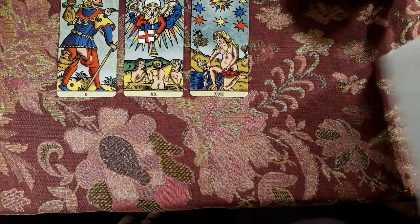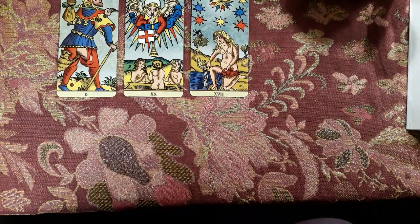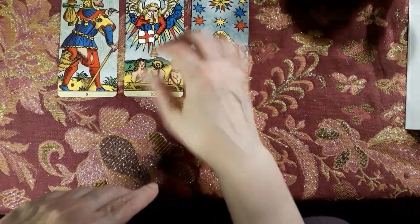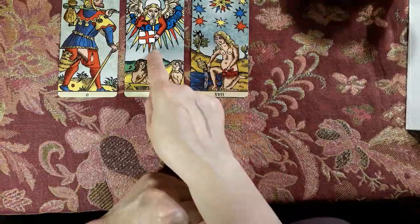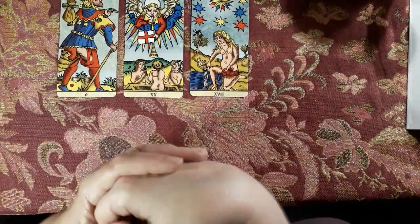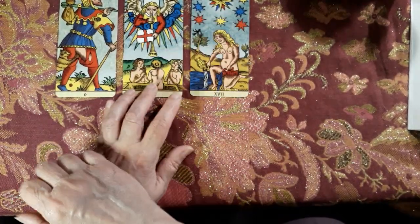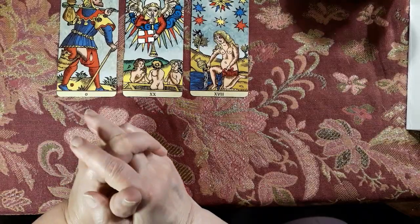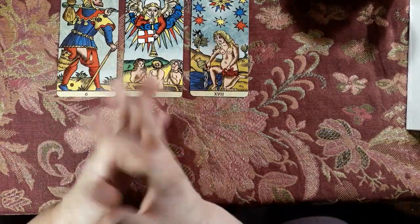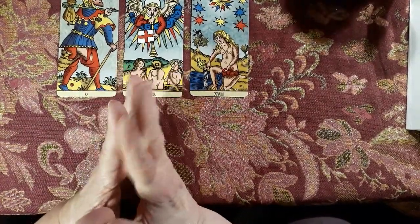We were talking about also the element aspects to the cards. These also could be seen as pentacles to me, maybe pentacle energy. Now, as far as the wand, the fire, we have a wand here, we have a wand here, and we don't have a wand, but we have a musical instrument that looks kind of like a wand, a long and skinny thing. Now, this is in the air, so this could be the air with something long and skinny. That could be maybe a sword. And these could be all swords, as a matter of fact. I'm not sure. There's more than 10 there, though, so that's a lot of sword energy. It could be. You could read it as sword energy. You could read this as wand energy. Let's see, what else?